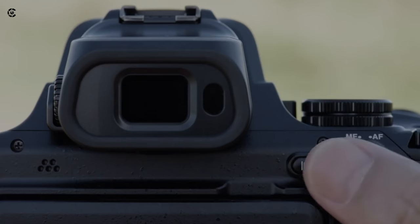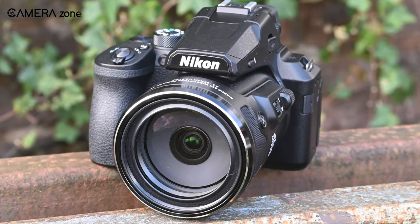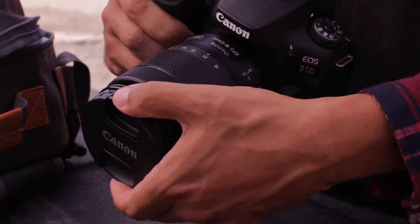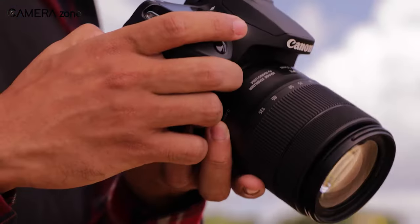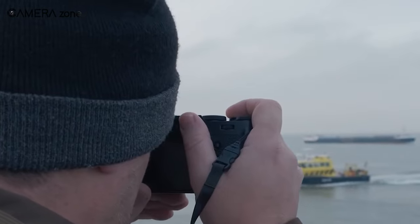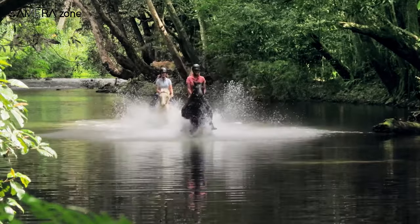To understand the bridge camera, first you have to know what the term bridge means. It's a bridge that fills up the gap between a DSLR and a point-and-shoot camera. DSLRs are flexible in their ability to pair up with the vast collection of lenses and attachments. Whereas, point-and-shoot is a very easy-go camera that you'll pick up and shoot whenever you like without any hustle and bustle. But DSLRs are bulky and point-and-shoot don't have many features necessary for semi-professional photography. This is where the bridge camera comes into place — it'll give you much better range and zoom compared to a point-and-shoot and won't have the weight or complex settings like a DSLR.